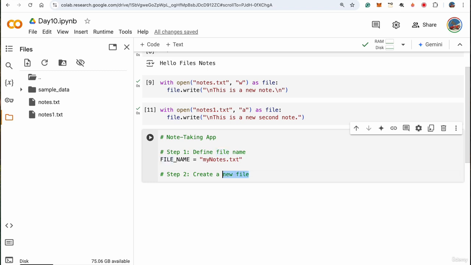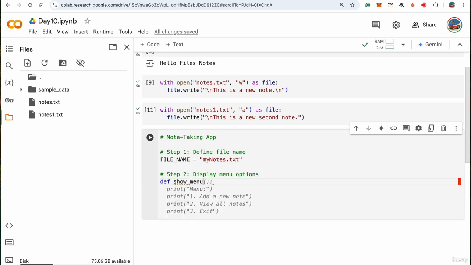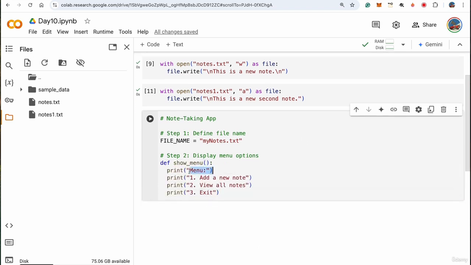Now, step two is to display menu options to our user, which is what we've been doing recently. Again, I'll say show_menu, and inside here I'm going to say note. I don't like this style, I like my style. First I'll specify what app this is.